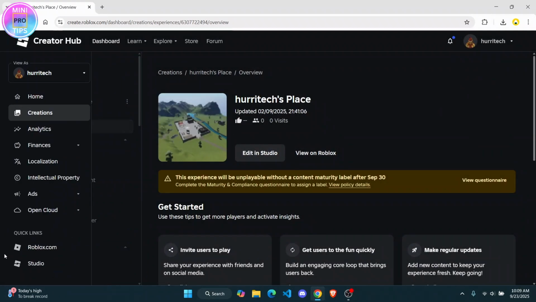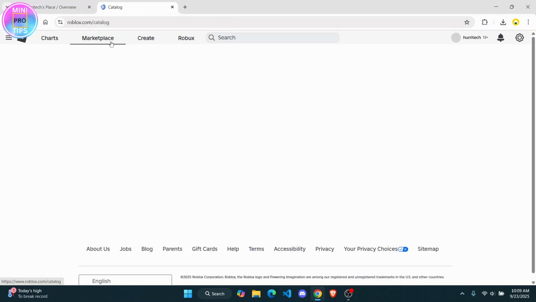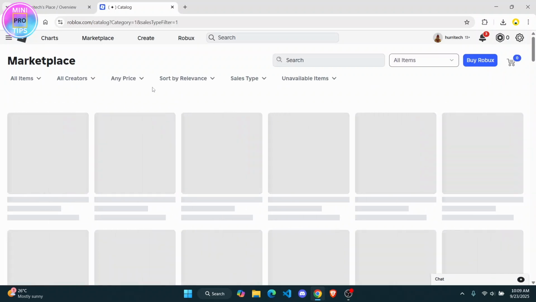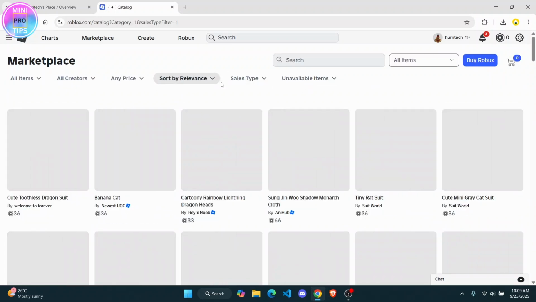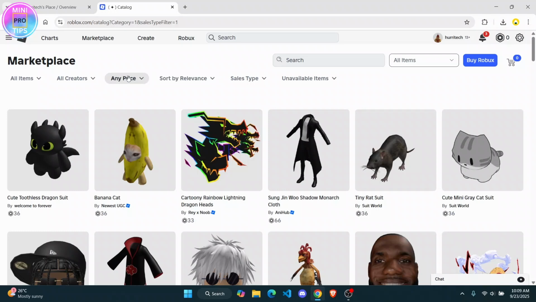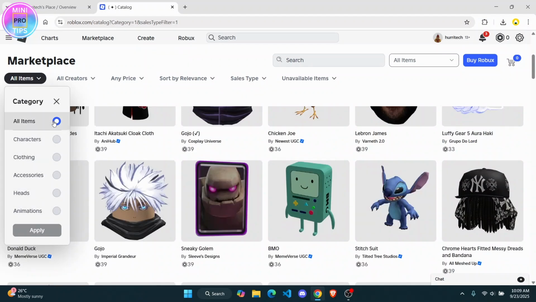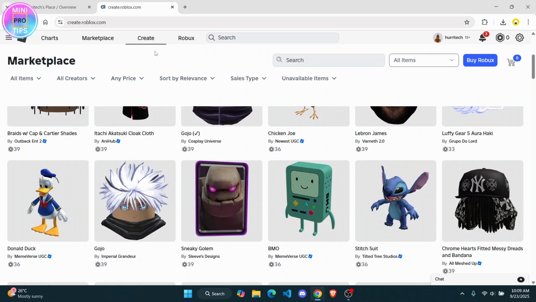And once you have your studio downloaded, you want to go back to roblox.com and then go to Marketplace. And from Marketplace, you want to find audio. You can just go ahead and search for the item, and from all items you can just select the audio category.